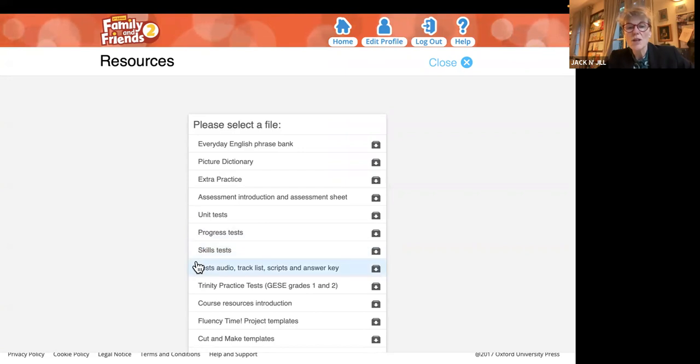The speaking audio and the listening audio, the listening audio is here. Again, all has to be downloaded. Even if you're working on a computer in a school somewhere, you can download them into the computer, put them in a safe place in a Jack and Jill folder, and you've got your documents there.